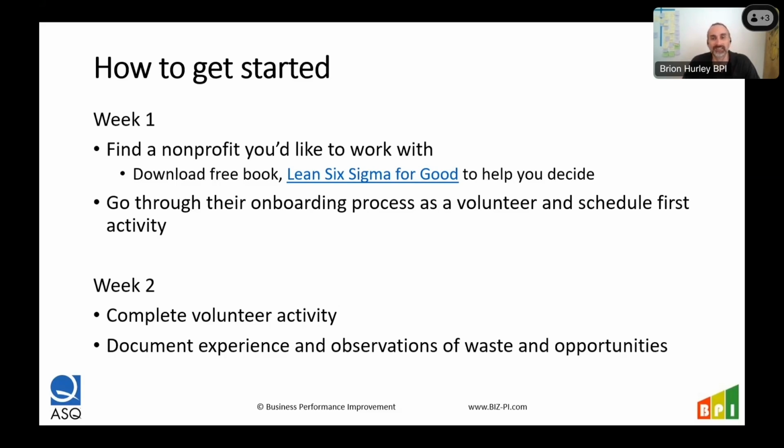You might say, I signed up 2 weeks ago. No one got back to me. It feels like there's an opportunity there. Or with one of the organizations, we showed up for the onboarding and went through a safety video and learned about the organization. And then they said, okay, now sign up for a volunteer time. And I said, well, we're already here. Why don't we just have a session right now? And they said, well, we probably should coordinate that a little bit better.